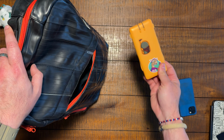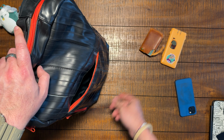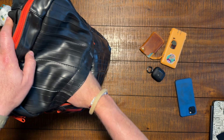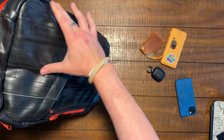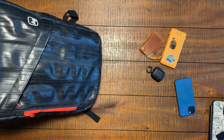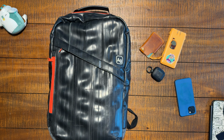I've got a battery backup in there. Got my wallet in there. AirPods in there. Anything else? I think that's it that I put in there right now. It does go up vertically too. It's the whole front panel. You won't really use the vertical. But I do like that it's a slash pocket. I think it looks gorgeous. Yeah, gorgeous looking bag. And really fun to use.